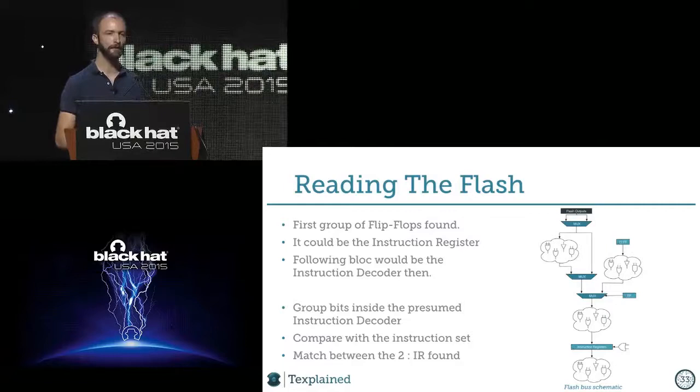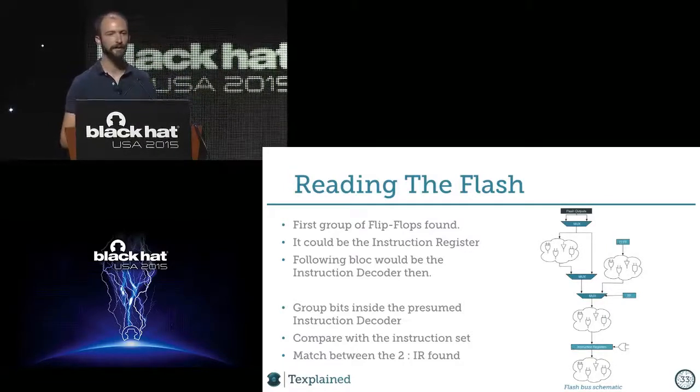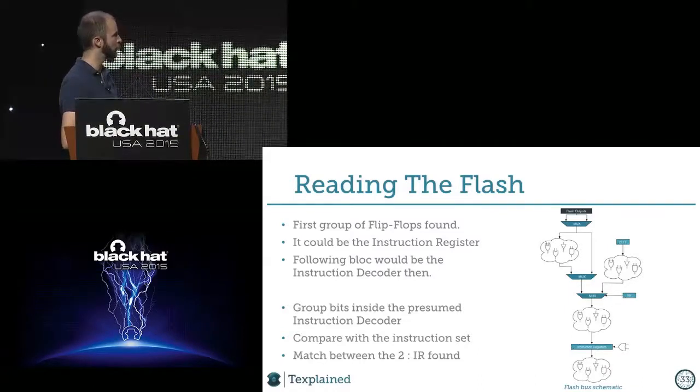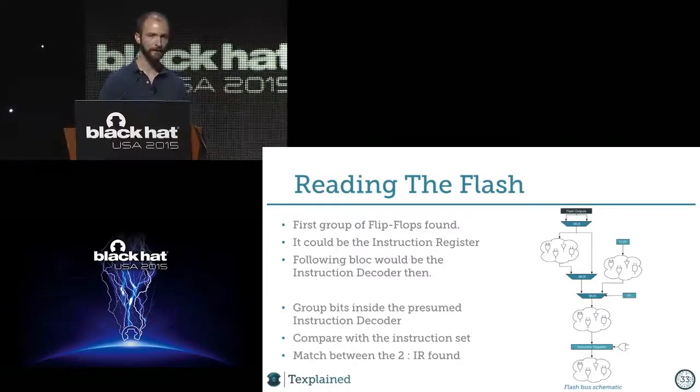Because when you have this information about the size of groups, you just need to look at some datasheets. Like you take a PIC, Motorola, ARM datasheets, and you look at the instruction sets, and you try to find the same groups inside the instruction sets. And if you can find that, that's the nicest clue to tell you that, okay, that's the instruction register. So that is what we thought. Once we compared and had the match, okay, we have the instruction register.